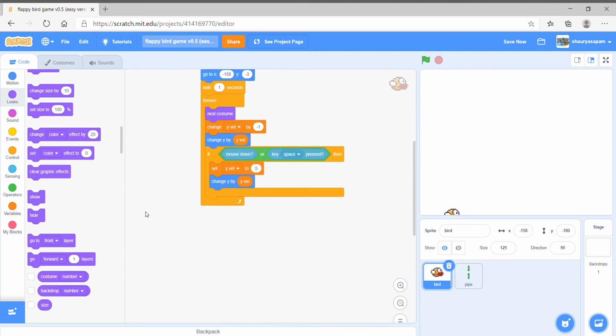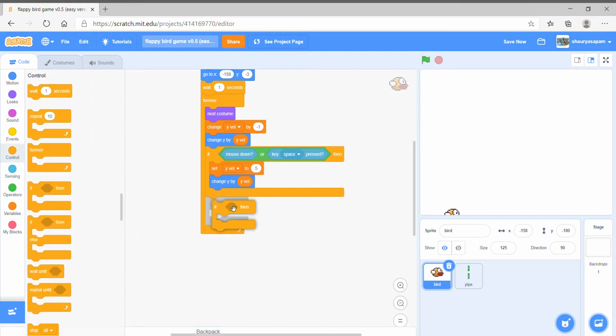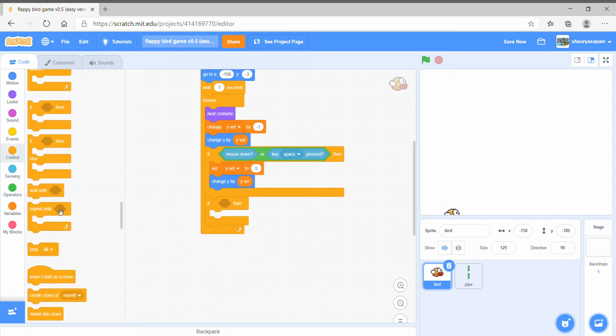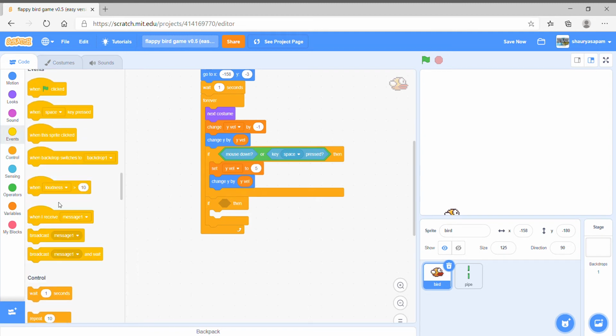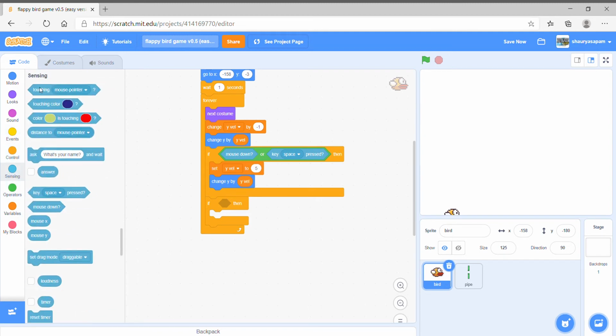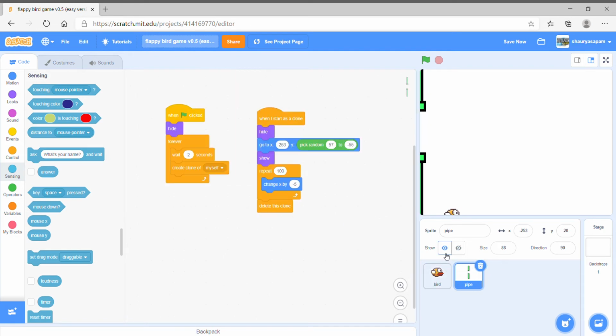For the first step, to make it die, you have to add the if then statement. If then it is touching. You can't add the pipe because the pipe is actually this thing, not the clones.